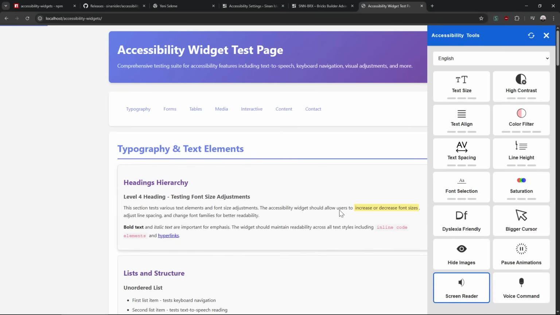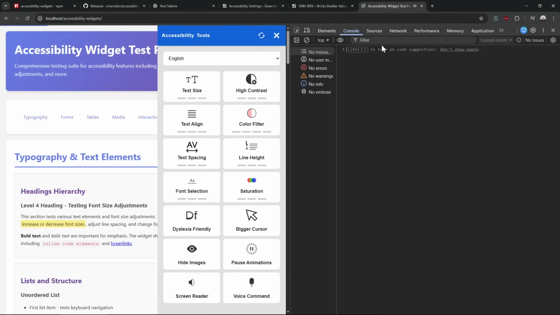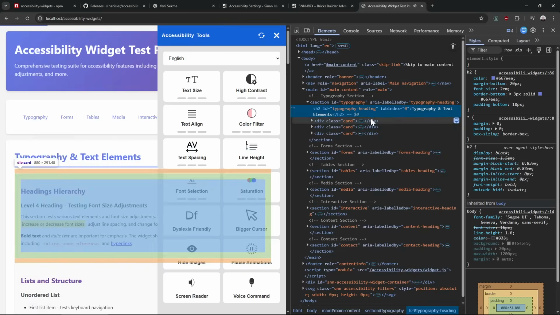So screen reader on. Boom. Of course, the screen reader will read only if tab indexes don't exist. It will only read the links and buttons and focus points, like accordions and stuff. Or for example, on this site, typography and text elements. See, I have the reader off. I have tab indexes on all elements.